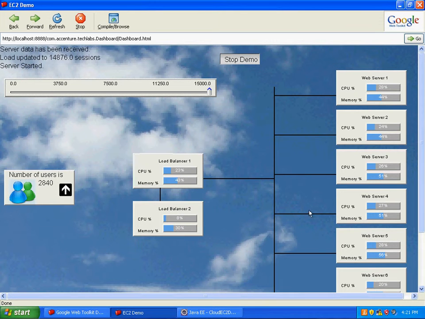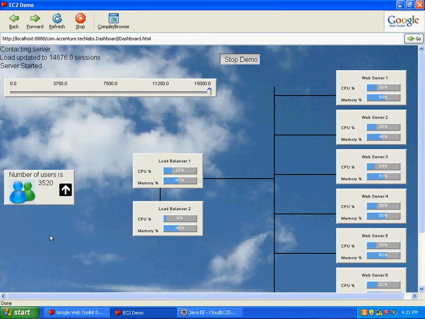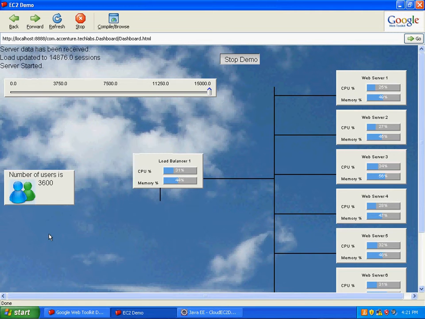Another nice thing about WebScalar is it handles failures automatically. So let's first simulate the case where my backup load balancer is gone. I'm going to shut it down to simulate that the server failed, or for whatever reason it failed. So the load balancer is gone, but not for long. Very soon, load balancer 1 notices that there's nobody backing it up, so it's going to just launch another one. It's repair on demand: it will launch another one in case of failure.